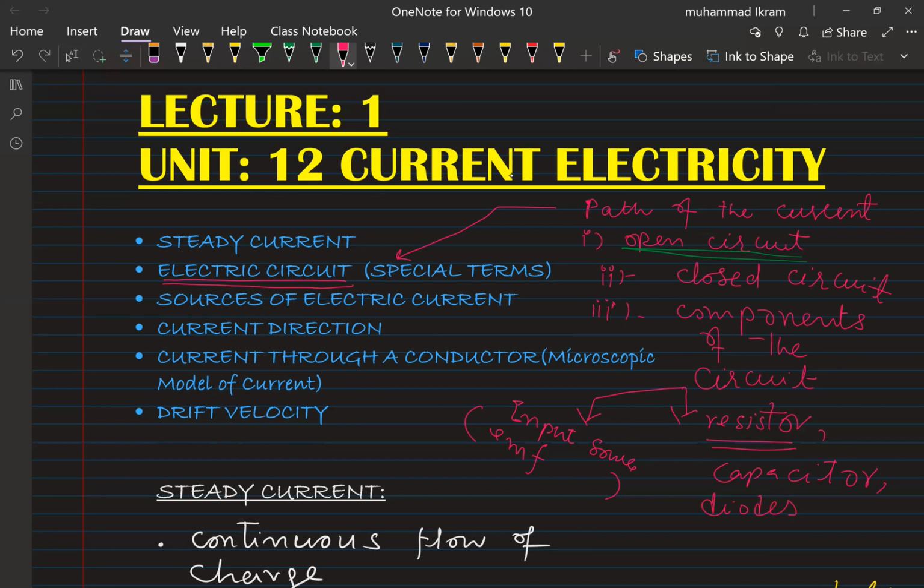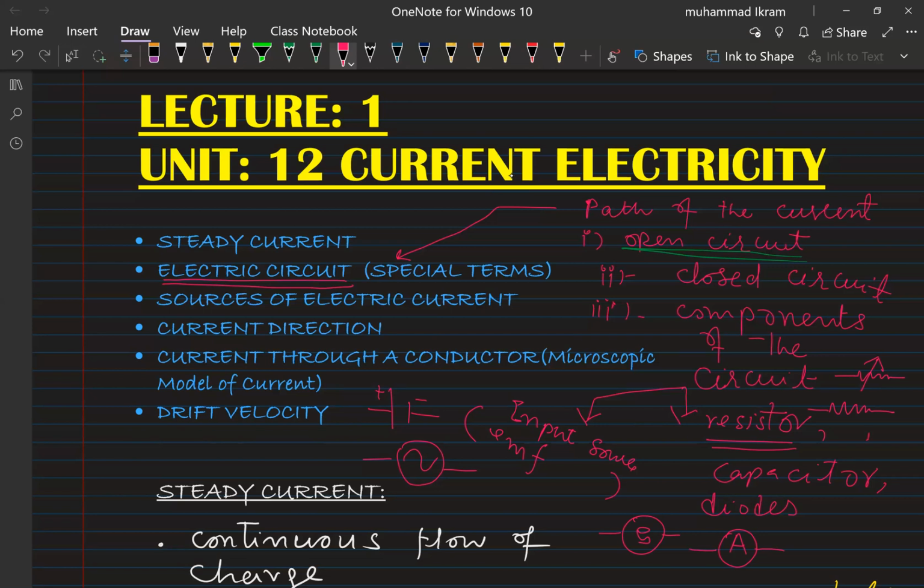For the EMF source, we have the batteries. Batteries are usually denoted by one long bar and one short bar. There might be the AC source also, which is denoted by a waveform. There are current measuring instruments also, which we can sometimes install in the circuit. That might be the galvanometer, and it might be the ammeter. We will denote the ammeter by this symbol. We have the resistor by this symbol, and the variable resistor by this symbol.